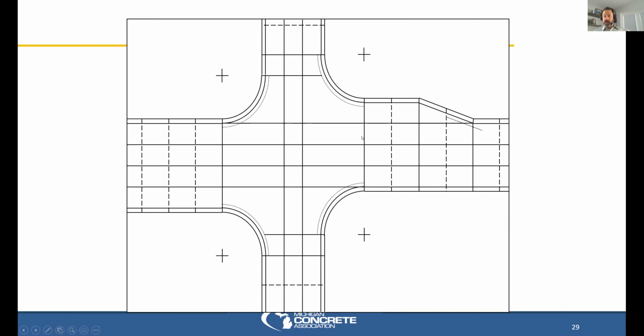Don't do your standard joint spacing, 14, 14, 14, and then you're left with a tiny little 4-foot slab before the next spot where you need a joint. The whole thing that we're talking about is just don't take a 14-foot spacing and apply it over the whole intersection, over the whole project. You really need to think about where joints need to be, and then go in between those, not exceeding your 14-foot maximum joint spacing, which is based on the thickness of the slab you're going to be using.